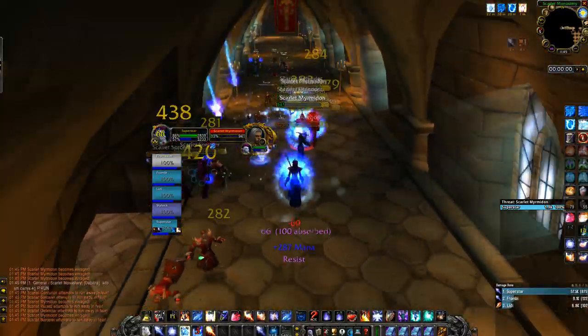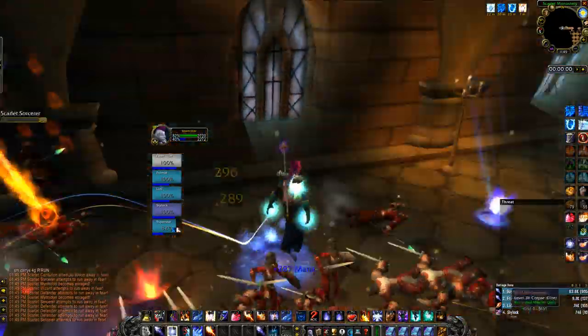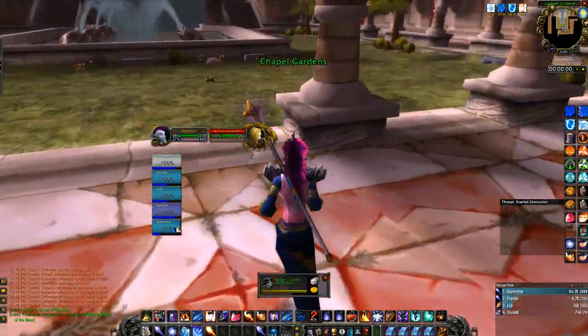So that is the first pull. We're just going to AoE them down. And our mana is still good just because of the talent. We had a bunch of mages casting on me here, so we don't need to mana ruby or anything.